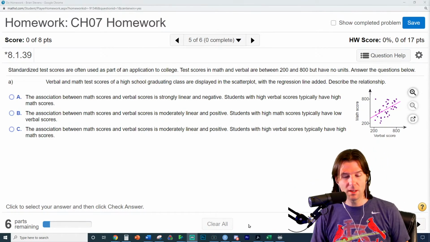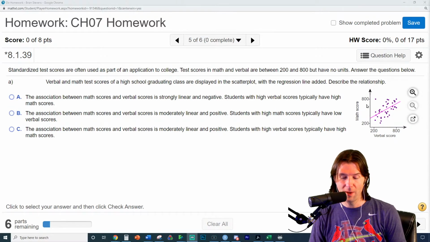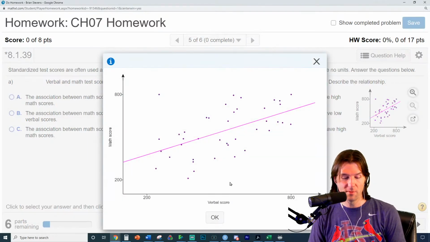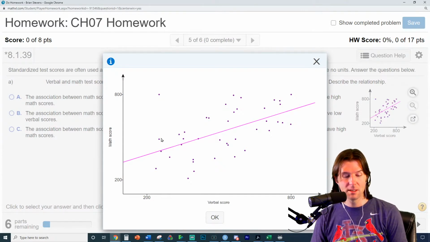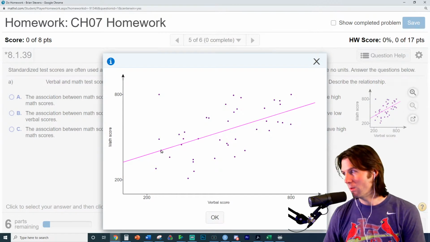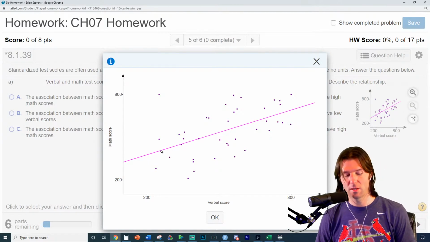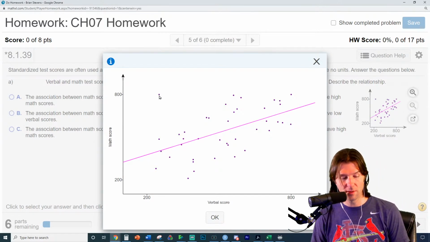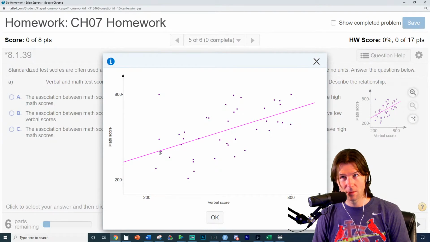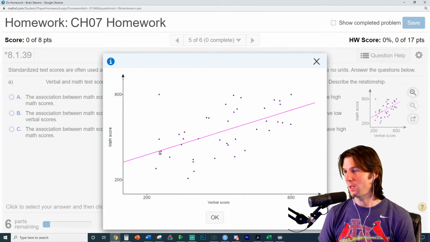So this one right here asks, we have math scores being predicted and we have verbal scores. Oh, look, that person made like a 250 on their verbal and an 800 on their math. Does anyone have an estimate of what their residual would be? Who knows for 1,000 points? Quick 1,000 points out here. Who can estimate what the residual of this person would be? They made an 800 on their math. And 250, 800. Who knows what the residual of this person might be?